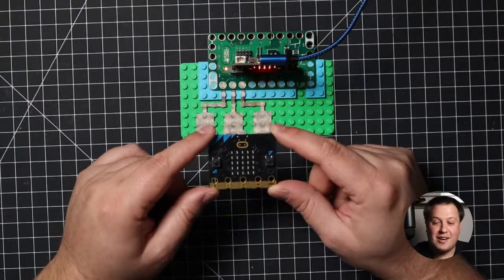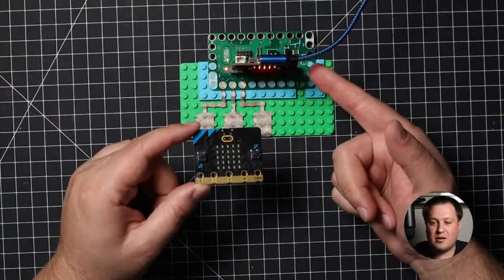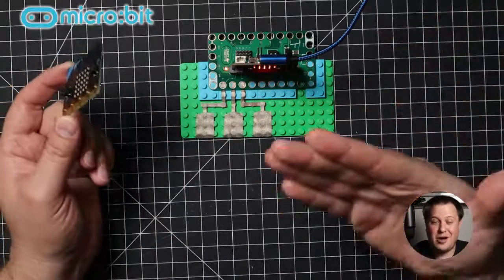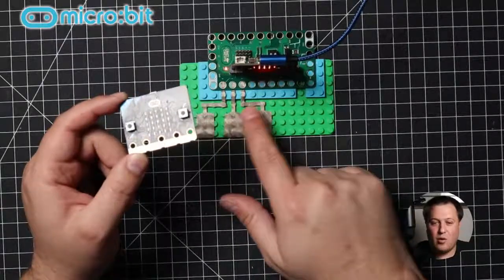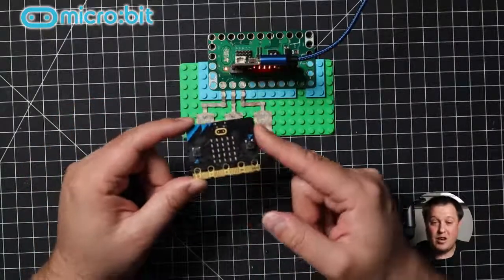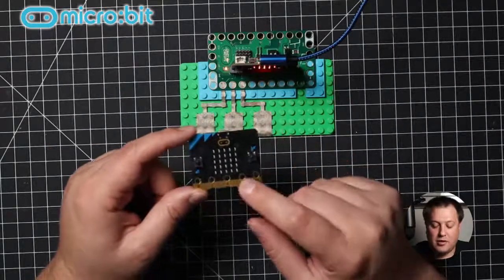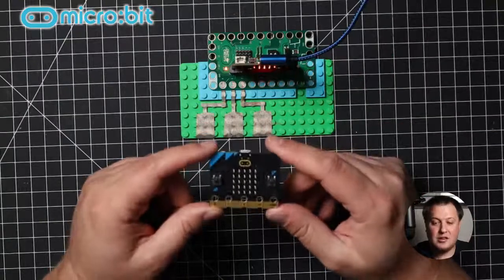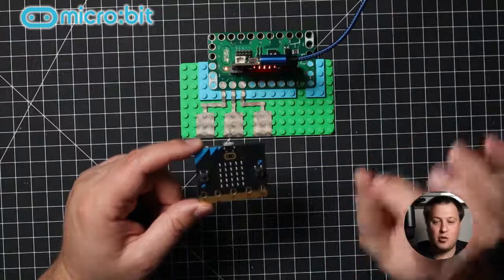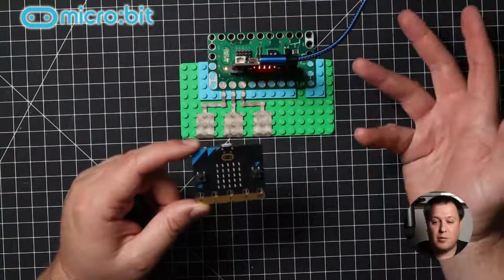Or hockey, I imagine. Anyway, if you have an older micro:bit, the current one out there, this is a very simple way with version 1.5. Version 2 makes it a little bit easier, but you can still do it with the older version. But when this comes out, I'm sure people are going to do a lot of fun capacitive touch projects with it, because cap touch is super handy once you get the idea of, oh, shoot, I don't need to be tied to a physical button anymore.